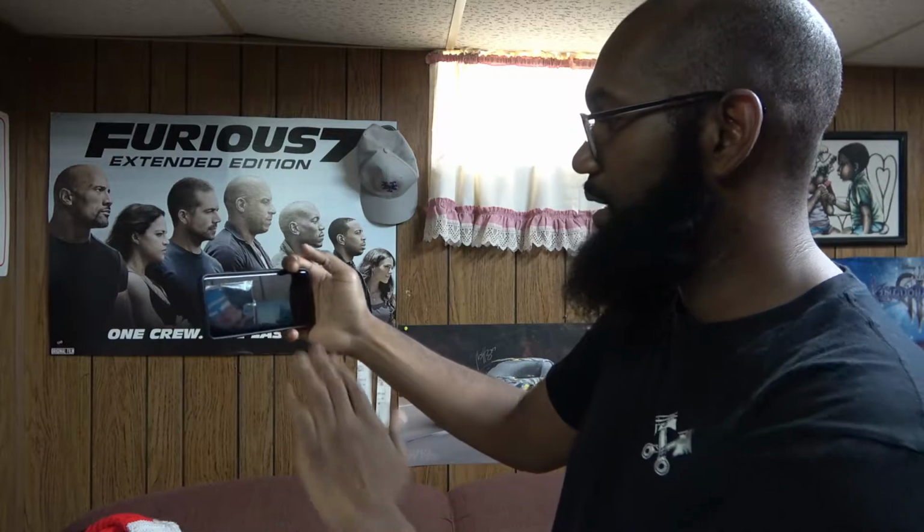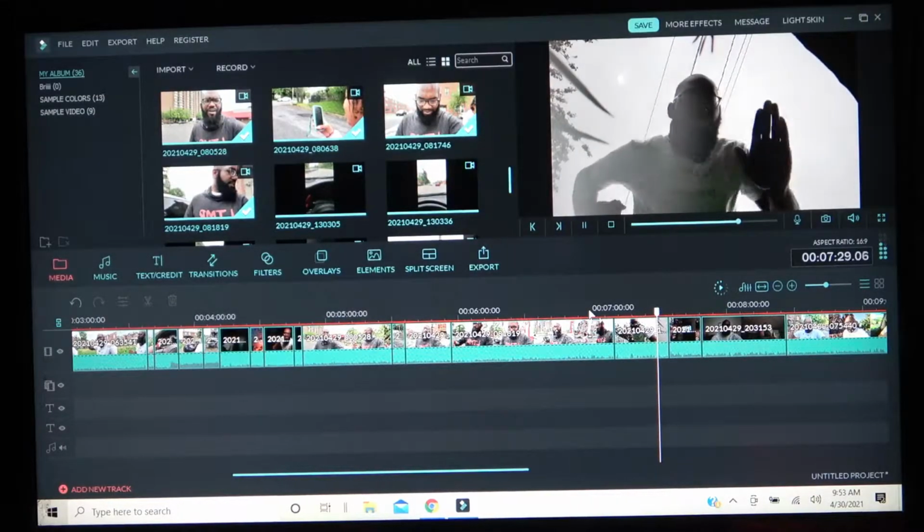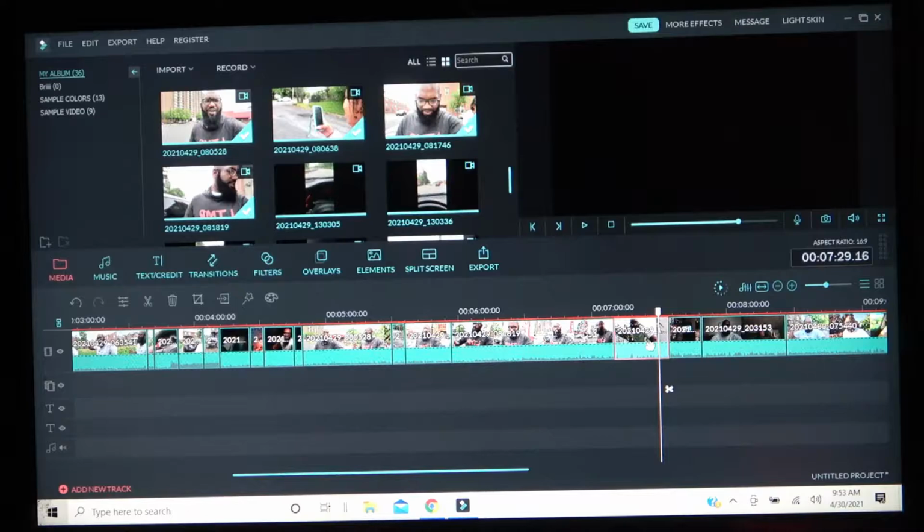So you just go boom, and then for the following clip, it's easier to get your focus right if you already start the clip, so you're already filming, and then you put your hand over the lens and take it back like this. The camera just sees it as something going over the lens, and it'll automatically refocus onto your face. So that's pretty much how you do the portal transition.